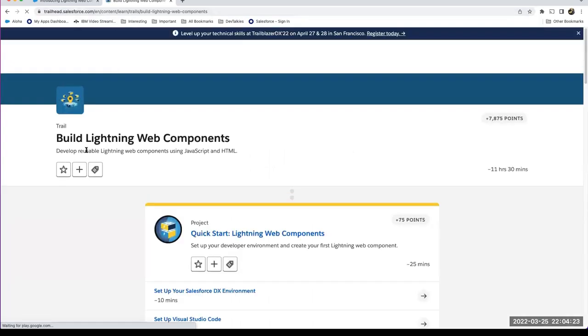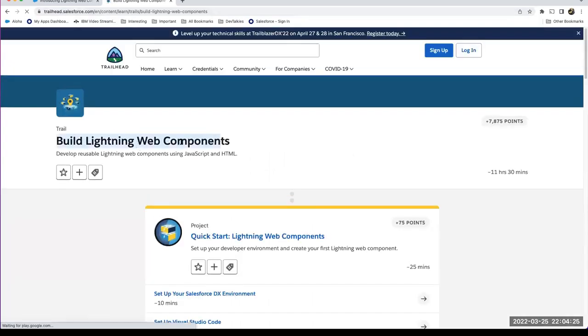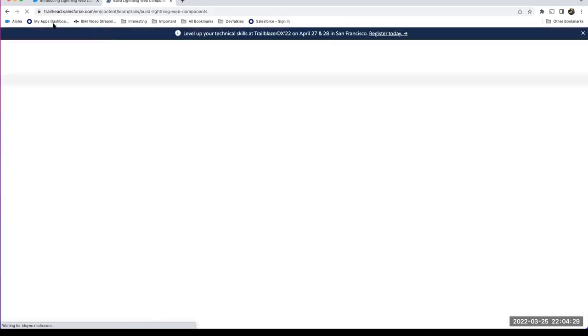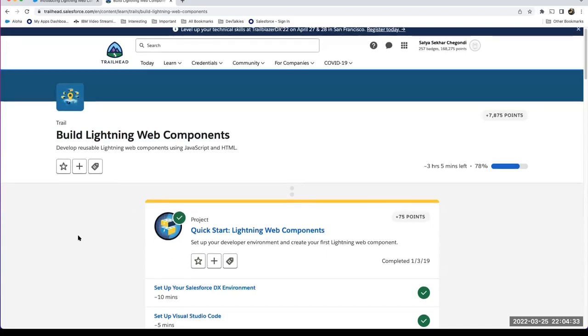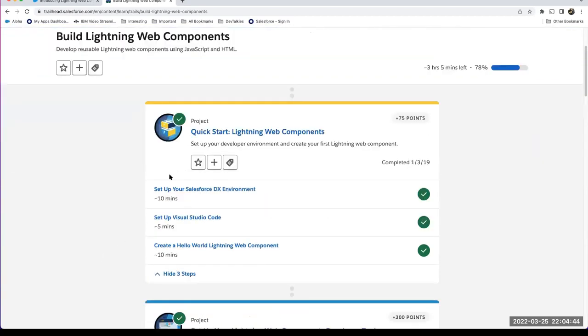In Trailhead, you can use this trail. This is one of my favorite trails, Build Lightning Web Components, which has different modules that deal with Lightning Web Components. Trailhead is definitely my favorite learning platform, because each of these modules is well thought out and well written.